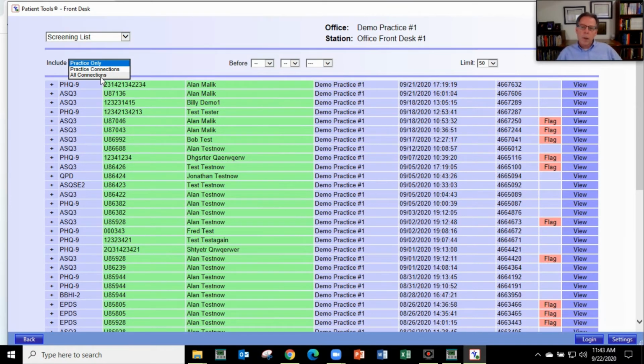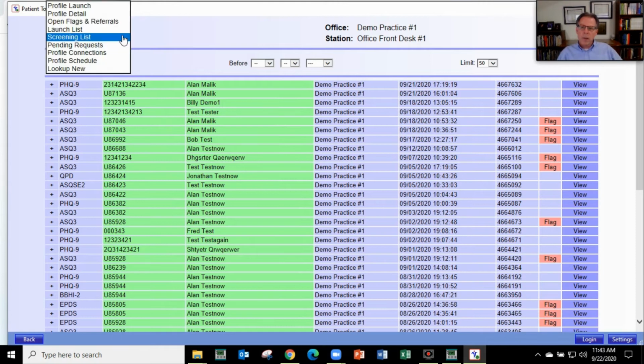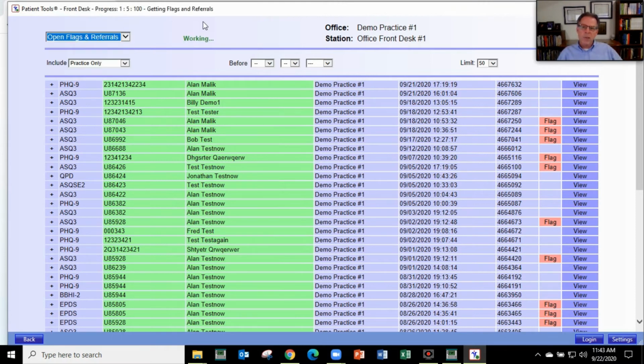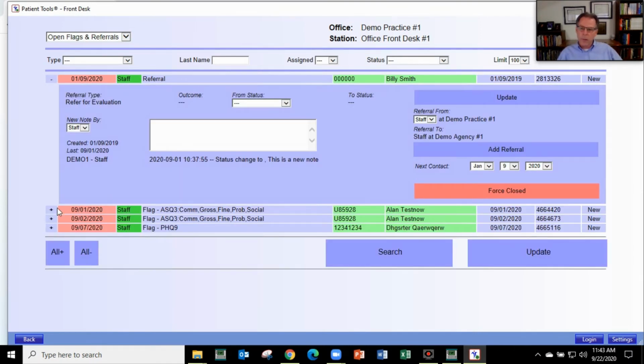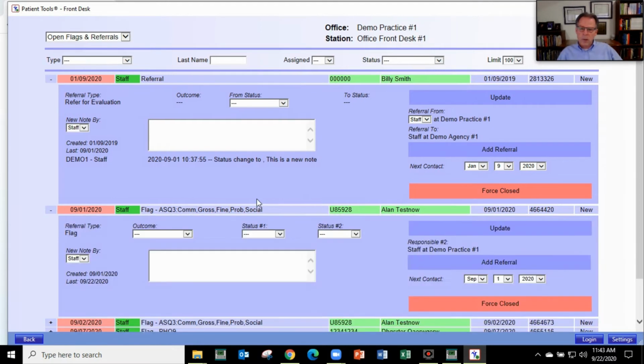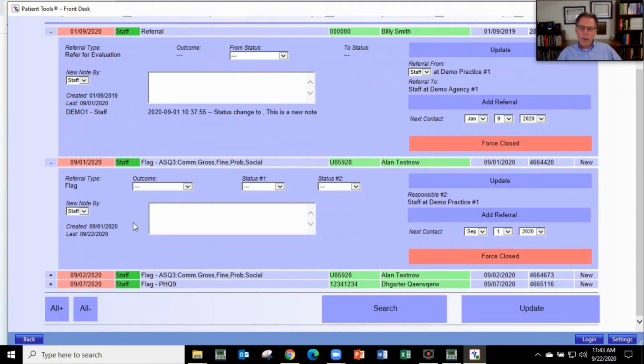So now you can see the individual information at those levels. The other piece is you can have open flags and referrals. If somebody's flagged somewhere, you can see a referral that got pulled up here. If we look at a flag, we're flagging on quite a few axes here.